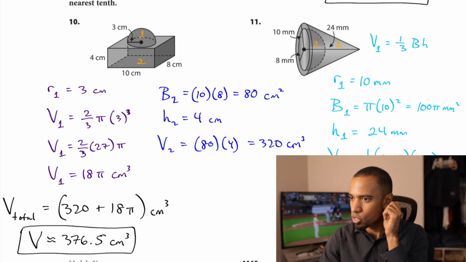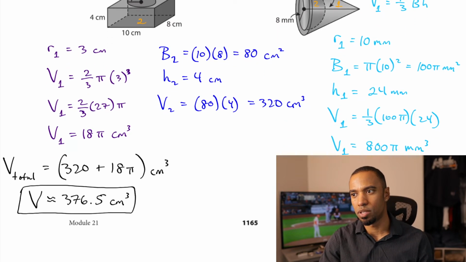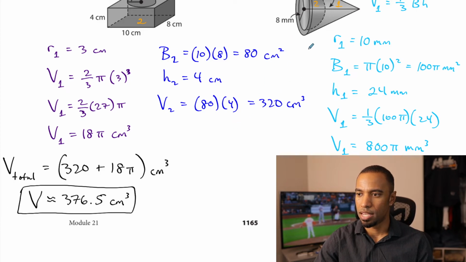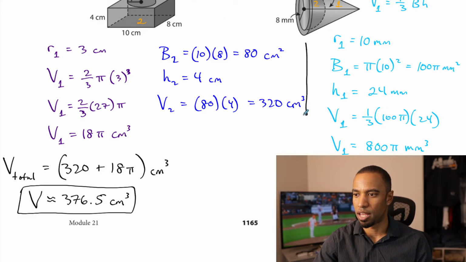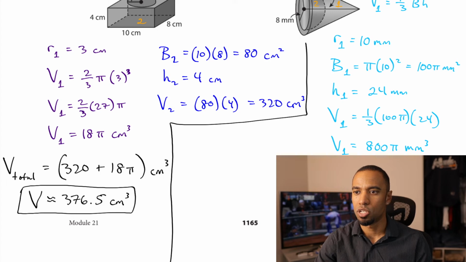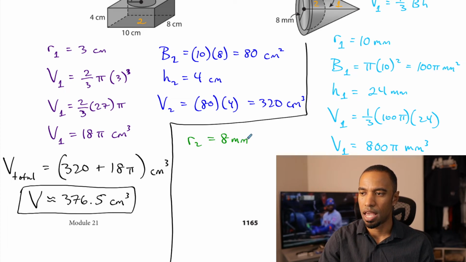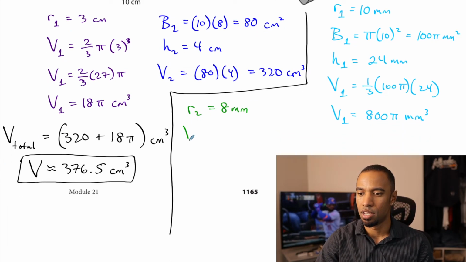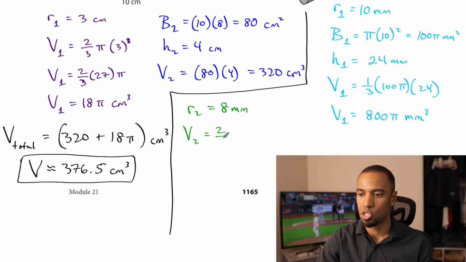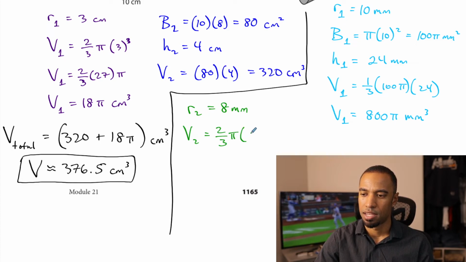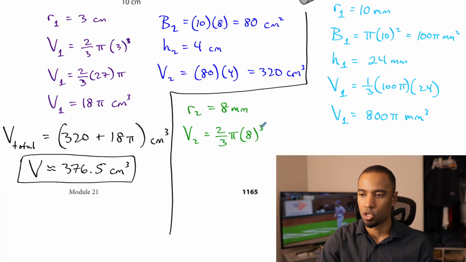It seems legit. The hemisphere, once again, instead of 4/3 pi r cubed, I'll be doing 2/3 pi r cubed because it's a hemisphere, it is half of it. Although the radius of this one is 8 millimeters, we are just doing the hemisphere here. So like I said, the volume of this guy is going to be 2/3 pi times the radius cubed.